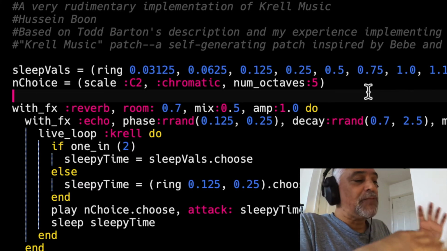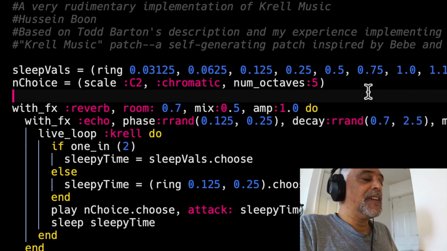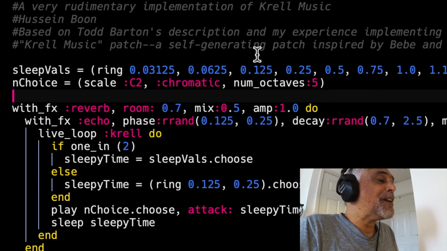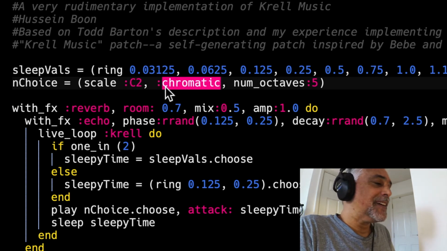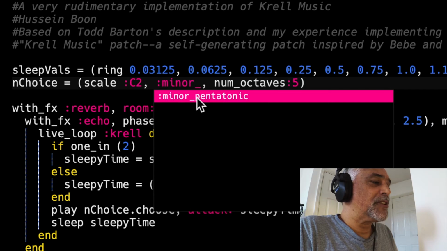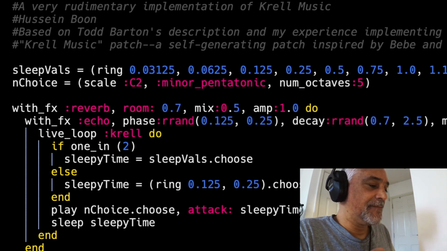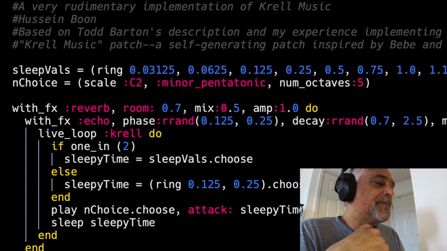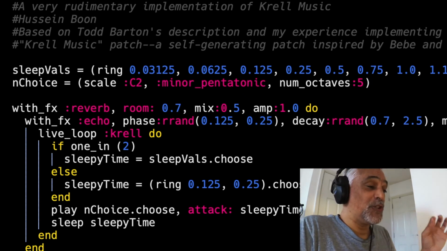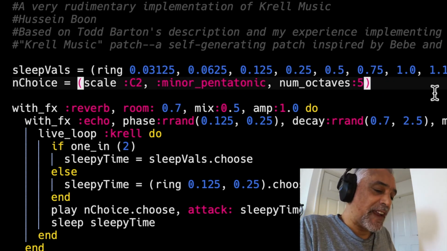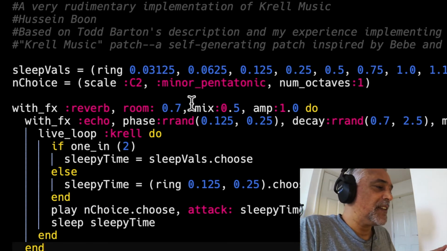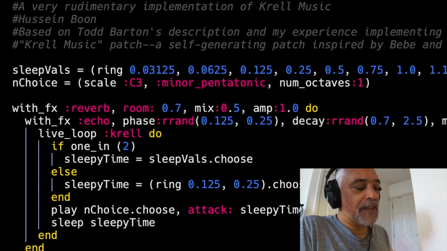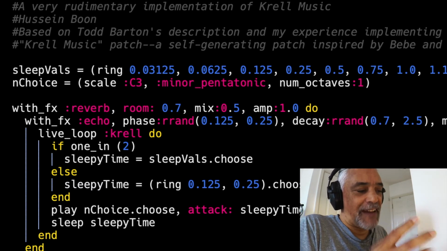So with it being displaced and randomized across 5 octaves, almost every scale you use will become less familiar. Here's one for a minor pentatonic. Let's have a listen to that. Not too dissimilar, right? So if we constrain the number of octaves, let's say the number of octaves is 1, and let's raise the base of the scale up to C3, we should be able to hear the character of the minor pentatonic now.